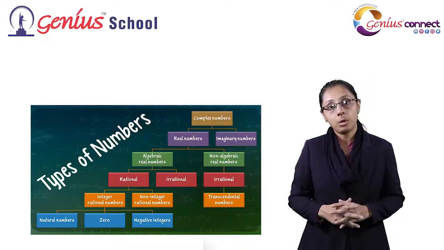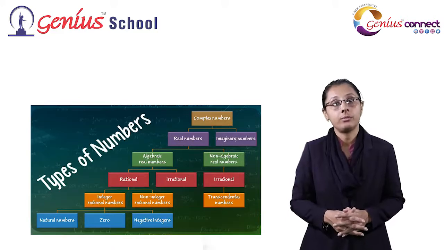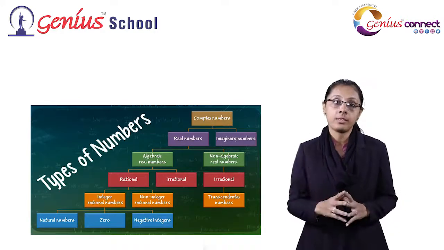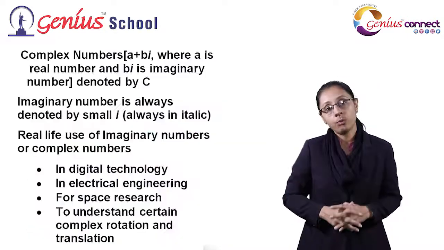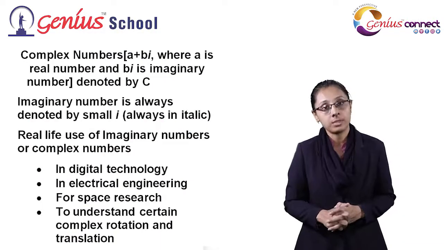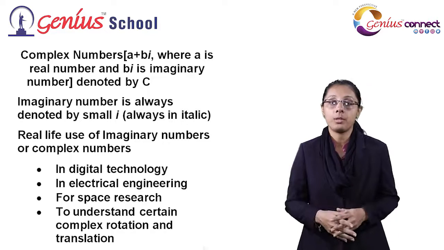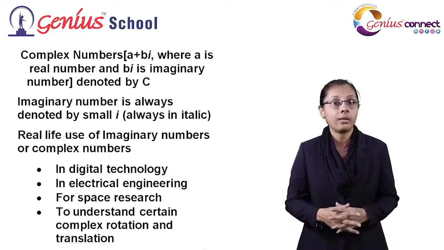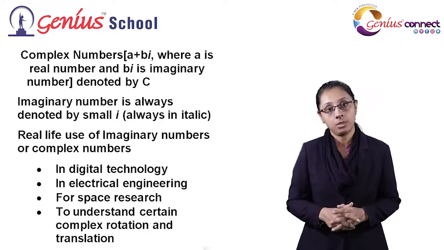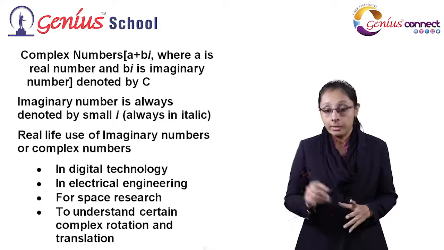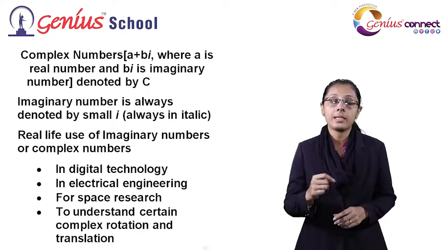I was talking about the numbers which do not exist in our real life. Those numbers are imaginary numbers. Why do we use them? As I told you, we need to find the square root of negative numbers. Right now you might feel that it can't be possible because the square of any number cannot be negative. But when we do the complex calculation of the universe, we need to find such things. And those numbers are imaginary numbers.